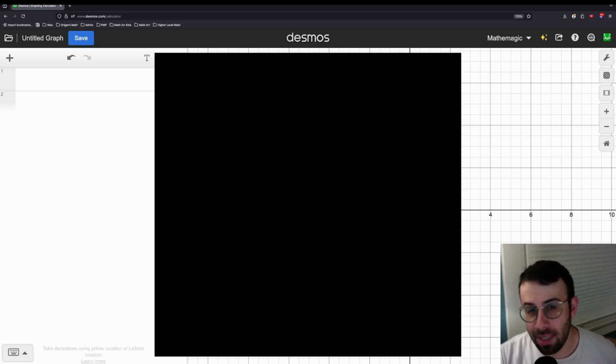Hello everyone, this is a step-by-step tutorial of how to make a lightning animation effect in Desmos. Basically, we're going to be making a bunch of lists, we're going to make some recursive functions, we're going to make some tables and connect the dots, we're going to change the color, and those are the main things, and we're going to press play and watch it animate.